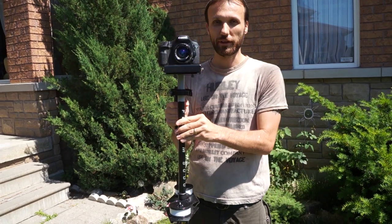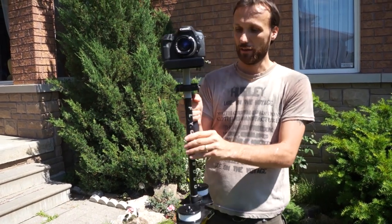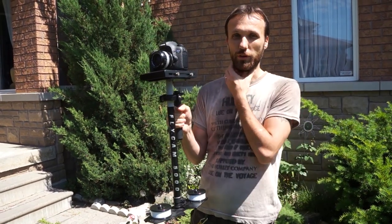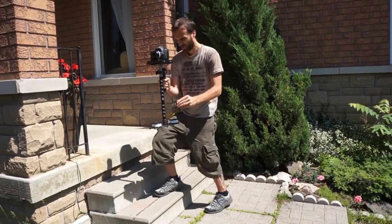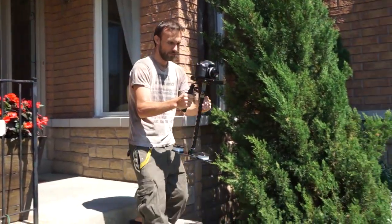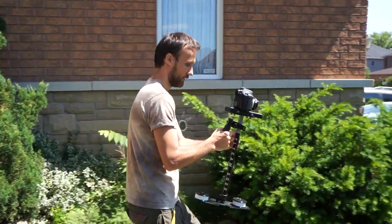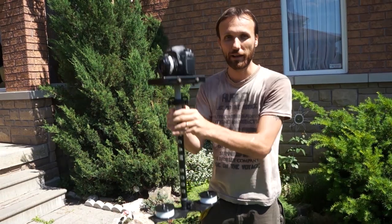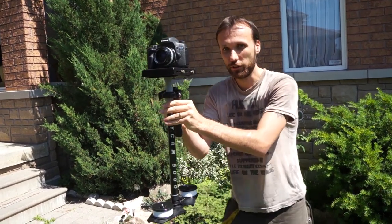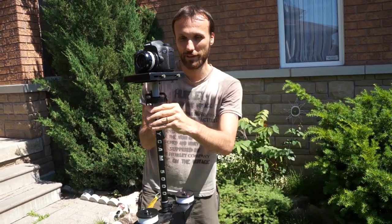So when you're operating a steadicam, the thing you've got to keep in mind is that your hand rotations are isolated because of the gimbal. But what's not isolated is that you're actually physically moving your arm up and down or left and right, for example. So when you're walking with it, you've got to be careful, and basically, when you take a step, you want to be almost like a ballerina. You're taking a step, but you want to make sure that your upper body and specifically your hands are not moving up and down each time you take a step. So instead of going like this, you want to sort of keep it perfectly steady, while you're the one that's kind of walking around it, dancing around it.